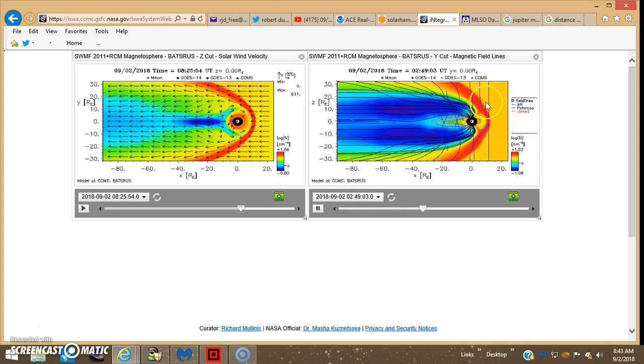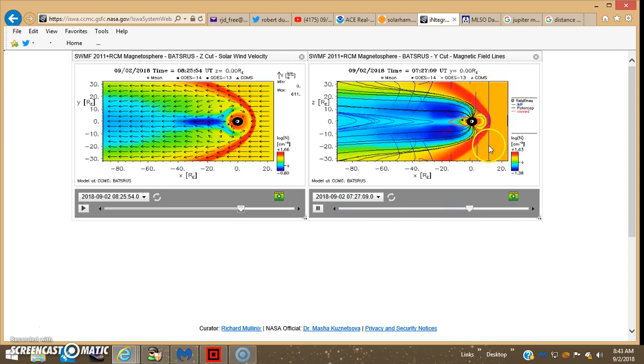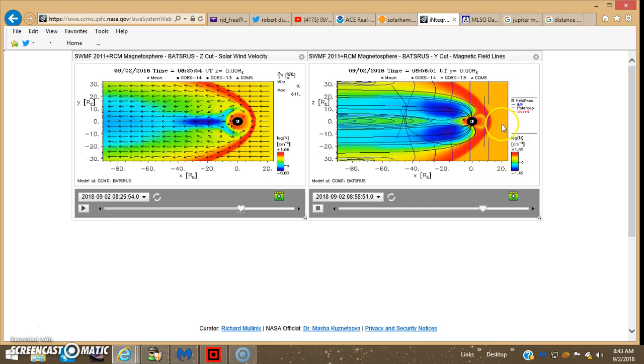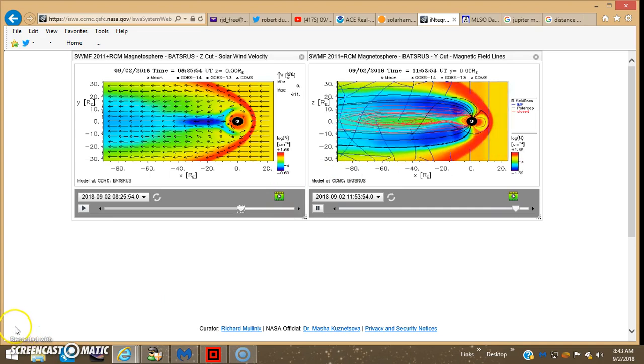So here we got all these, and these other magnetic field lines would suggest the same. So picture the Nemesis sun out here somewhere, or somewhere in between here and ACE. Say this is ACE out here. Then we get these field lines cropping up. Well, they can't be coming from the sun, so this would be maybe Nemesis connecting with either some of our planets or some of its planets. But anyway, I thought that was interesting.